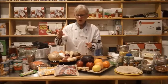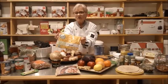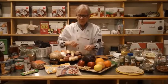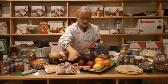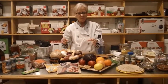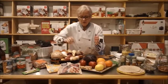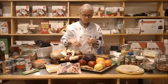And then we've got the option of frozen, and we've got some wonderful organic corn, and I like the fact that I can buy organic corn instead of the corn that we normally get at the grocery store during the summertime. And we've got some frozen organic raspberries, and then we've got our other fruits, some peaches and plums. Well, they don't last long, but our oranges and grapefruit and lemons, they do last longer. And then of course we've got our apples. Well, they last for quite a while, and of course some organic ginger as well.